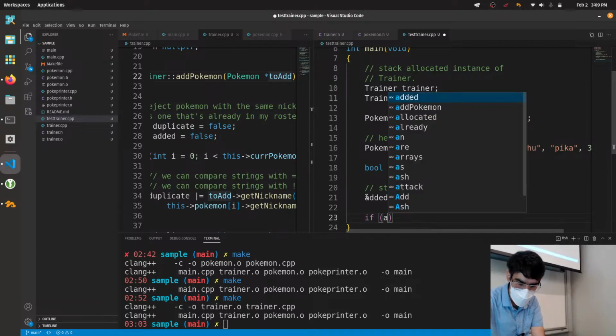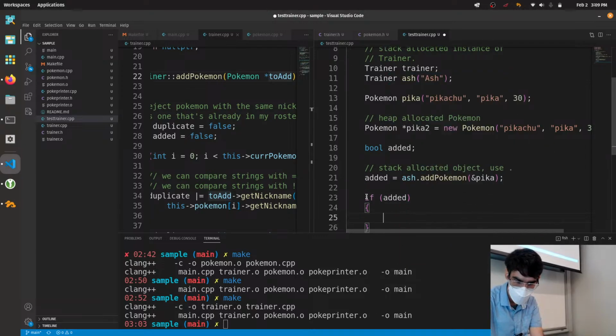I'm going to say here, if added, added my first Pokemon.